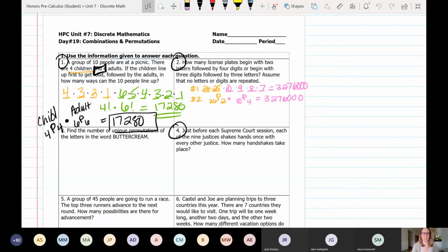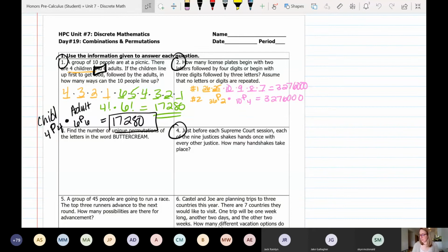Now I know I only answered the first part of that question, but I think you guys can do the second part because it's the same exact thing, right? The second part says it has 3 digits followed by 3 letters. So you would just do digits for the first 3 blanks and then letters for the second 3 blanks. It's the same thing. It's basically 2 problems in 1 problem. But that's how you would do it. You can do the fundamental counting principle where you have the different events, the different spots, placeholders, I guess you can think of them, or you could do permutations. You're going to get the same answer.